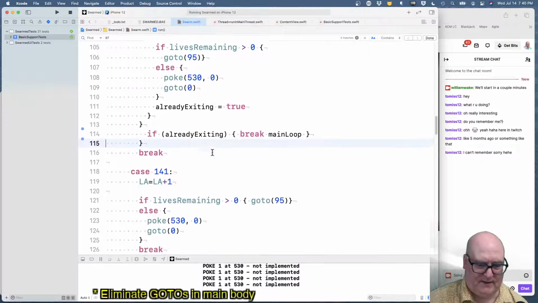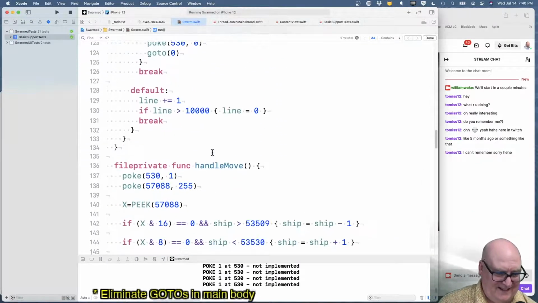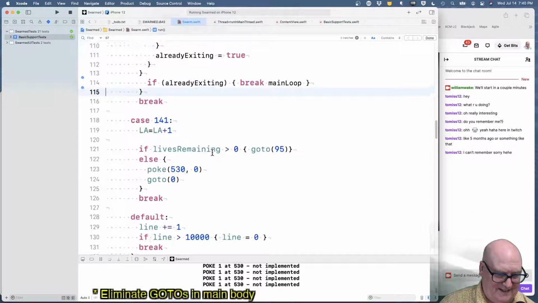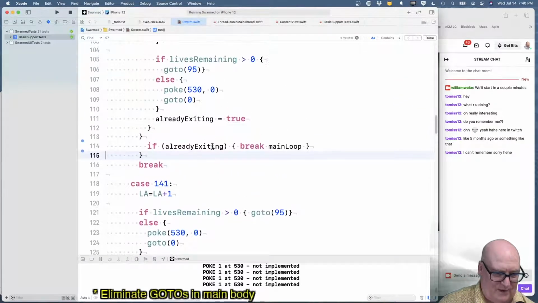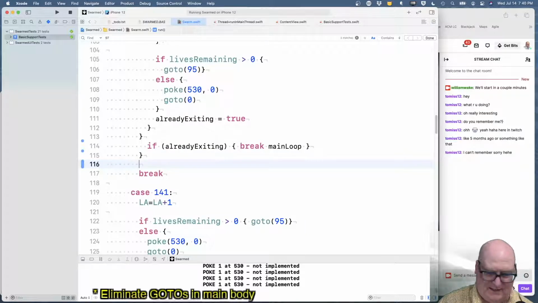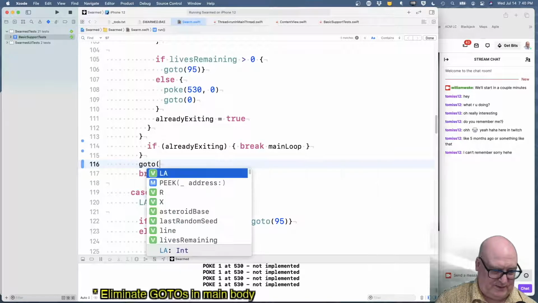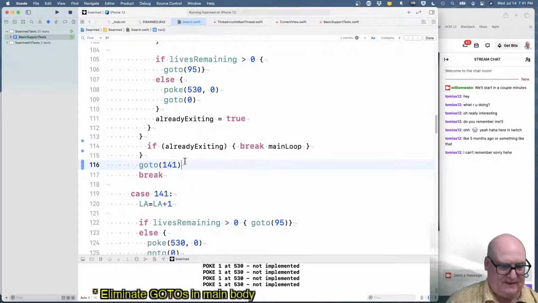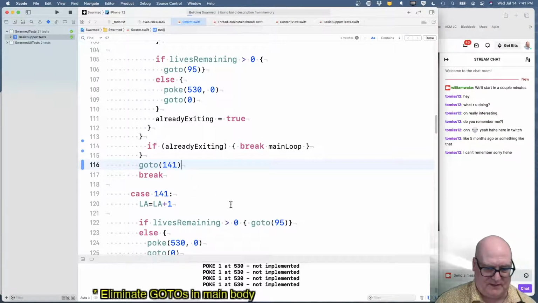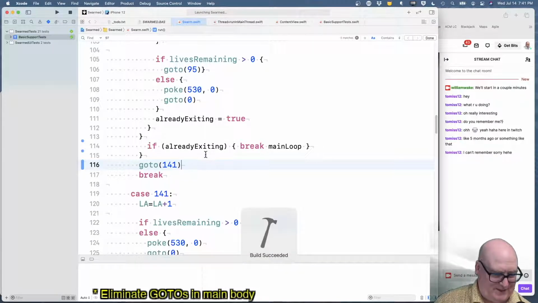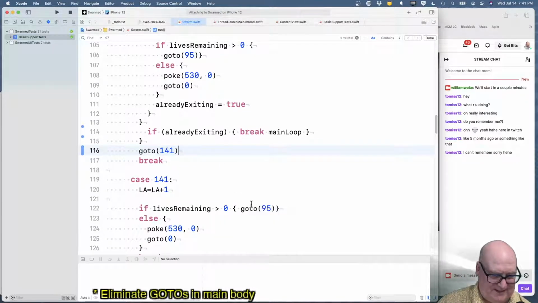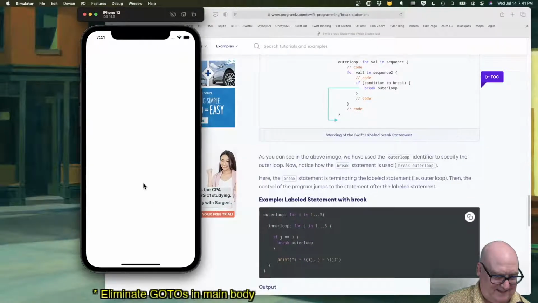Okay. We got a 141. We have to go there. So at the end of our loop, we were supposed to fall through. Let's do that. I guess I didn't go far enough to make that go. Let's make sure this is... I don't know if I can play it long enough to trigger the levels. That would be a challenge.